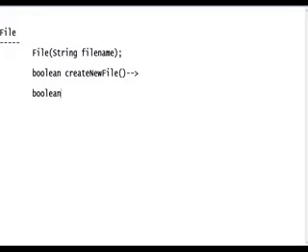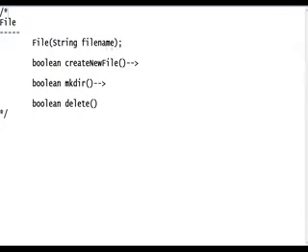We have one more method, mkdir, make directory. It creates a folder. When the folder is created, it returns true. If it is not created, it returns false. This is for a directory, and the other is for a file. And I want to delete a file. How to delete a file? Similarly, we have the delete method. It deletes a file or folder, depending on what you mention. If the file exists, it deletes that file. If the folder exists, that folder is deleted.